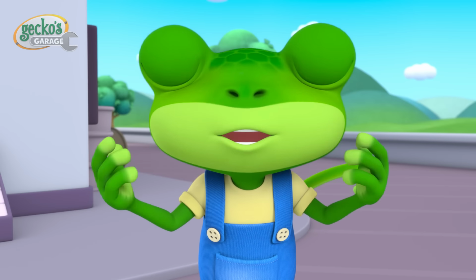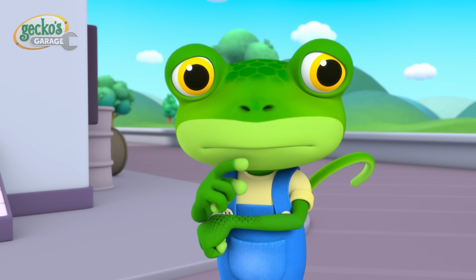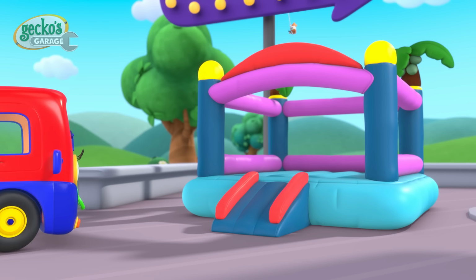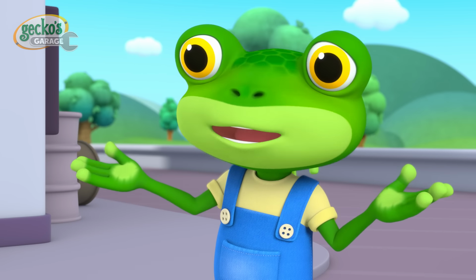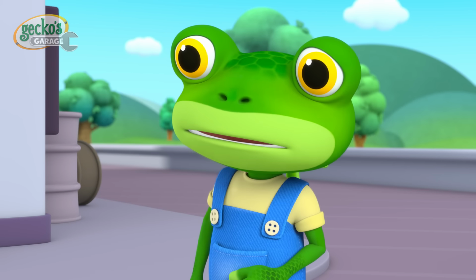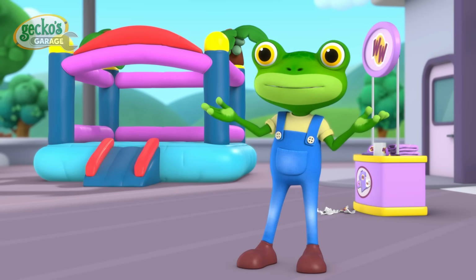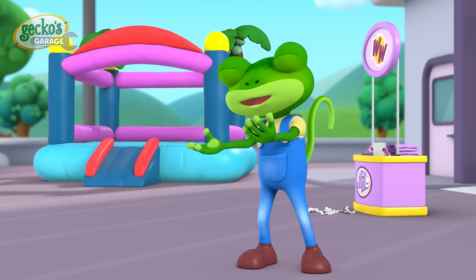Stop! We need to get Mr. Weasel down safely! Mommy! Aha! That bouncy castle will provide a soft landing! But how do we move it underneath Mr. Weasel? Oh, right. We'll put the bouncy castle on wheels.